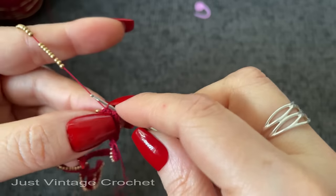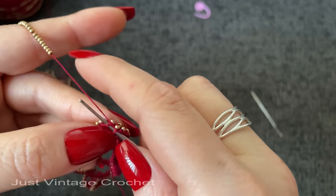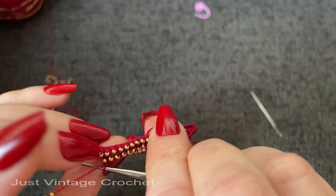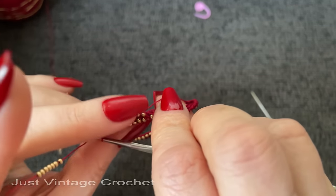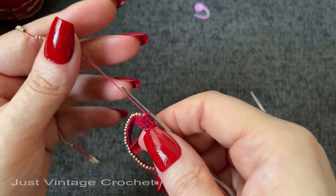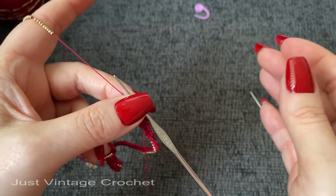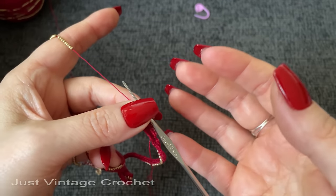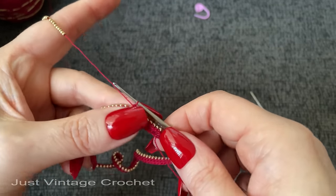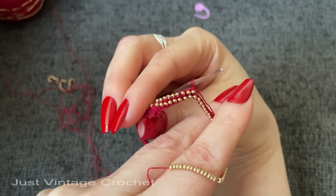Oh, my hook was backwards. There we go. That's how it's looking on the... Now, you will note that our beads are going on backwards. Not backwards, but on the wrong side of the work. But from what I understand, what I read in the book, and what I've seen other people do, because I did watch a few tutorials so that I kind of had an idea of what I was doing, the beads are always on the wrong side of the work. So with bead work, what we would call the wrong side of the work is actually the right side of the work. That's the way our beads will sit.